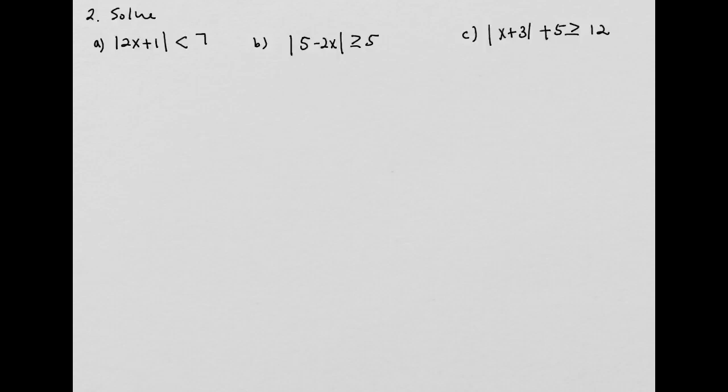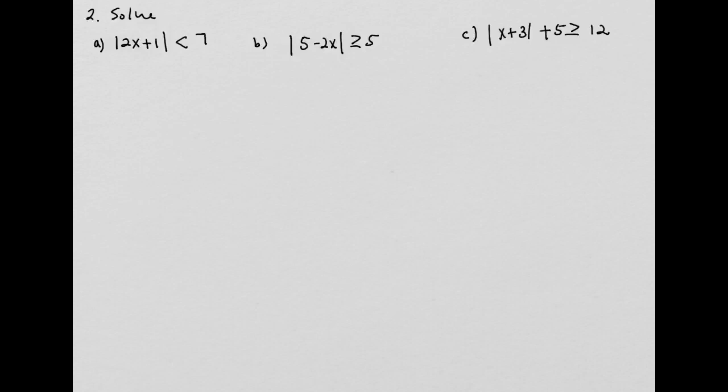Example 2, we're going to look at solving inequalities, absolute value inequalities this time. The difference between equation and inequality, obviously, is the equal sign. Instead of an equal sign as in equations, inequalities will have less than, greater than, greater than or equal to, or less than or equal to. And the way that you're going to solve inequalities, everything else is going to be the same as equations. The only thing different is whenever you're multiplying or dividing by a negative number, you're going to flip the inequality sign.